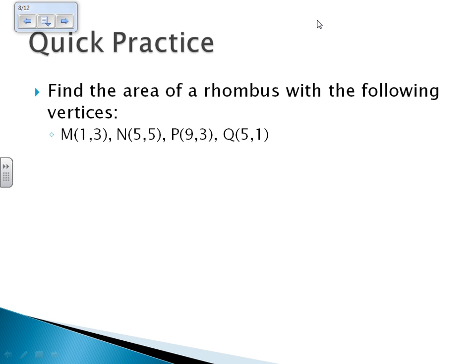Find the area of the rhombus with the following vertices. I want to skip it. We did one of these yesterday. You guys were great with it, right? Yeah. What would I do? Graph it, and then... Oh, you know what? We shouldn't skip this one. No, we shouldn't. Because, I'll show you why.